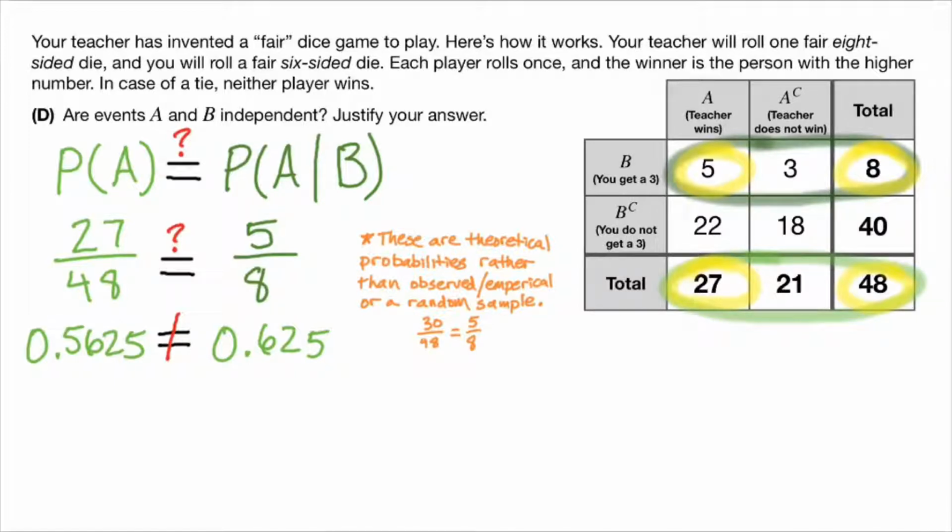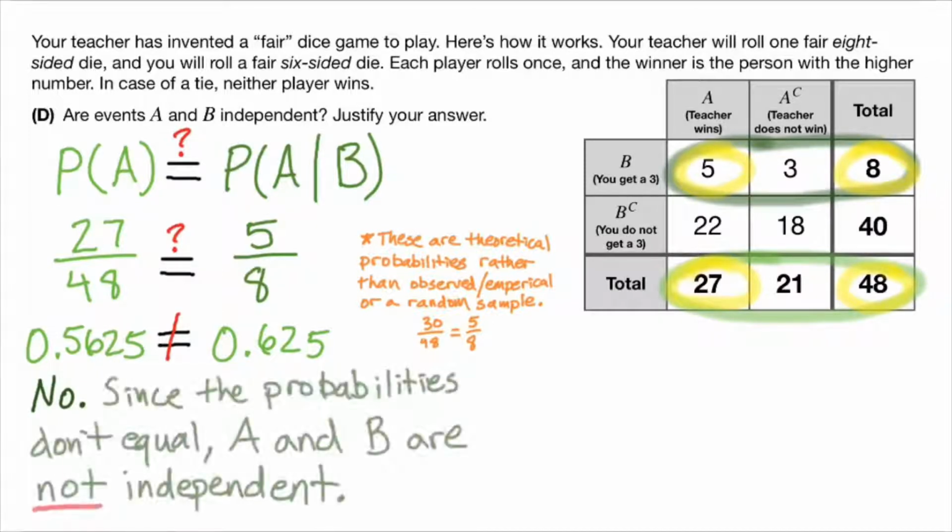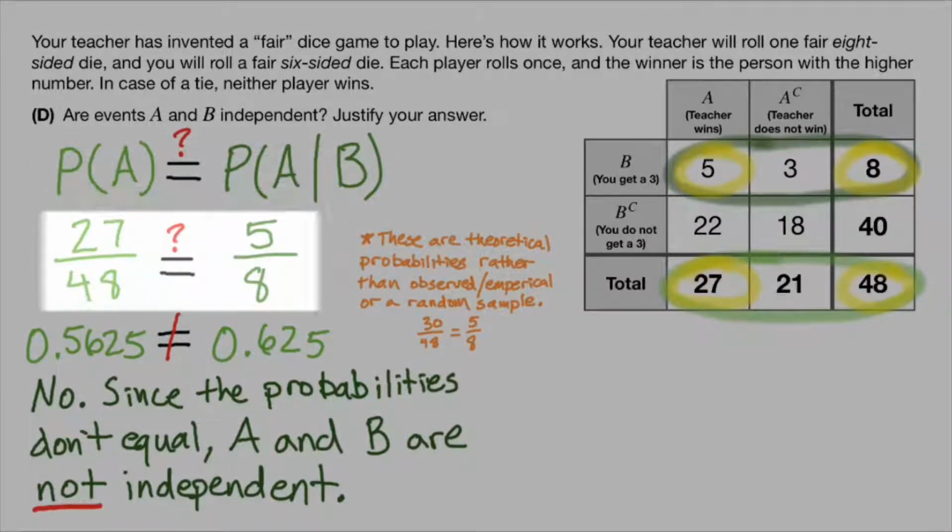So let's answer this question. Are the events A and B independent? Whenever you are asked a yes or no question, make sure the first words, the first way that you actually answer the question, is with that definitive yes or no. So are the events A and B independent? No. What else should we say to support this? We say that since the probabilities don't equal, A and B are not independent. So on a test, it's important that you start with a clear relationship, show your work, make a determination about whether they do or do not equal, and then make sure to answer the question with either a yes or a no.